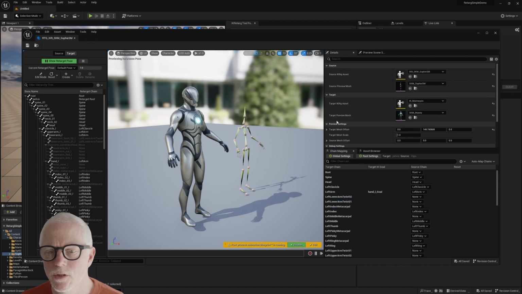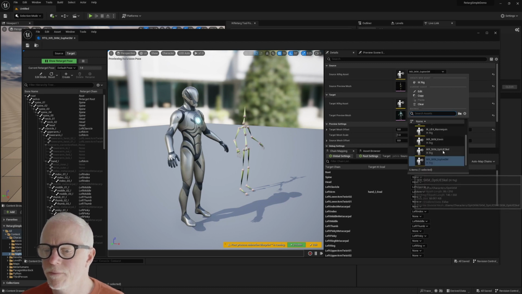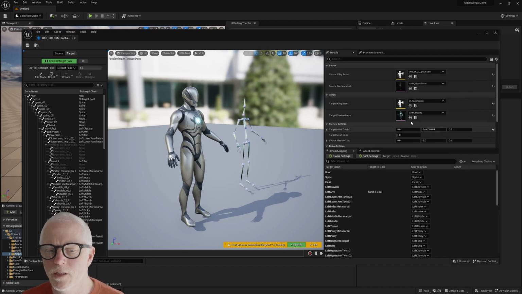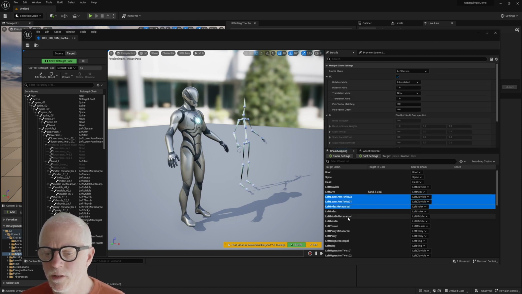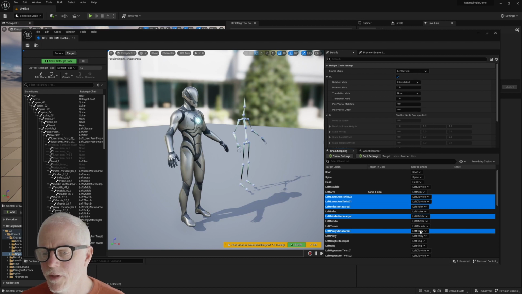Let me show you something that happens. If you change your source rig IK asset or your target rig IK asset, either one, like I'll change it to the one we made in the other video, you can see down here these joints have all been updated to be a pinky or a finger or a clavicle. And that's not good. That will make bad looking motion on our target. You'll see the fingers being all messed up and other issues with the twist joints.